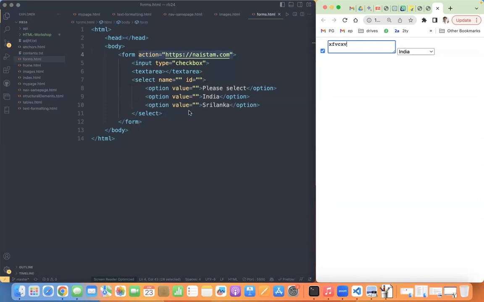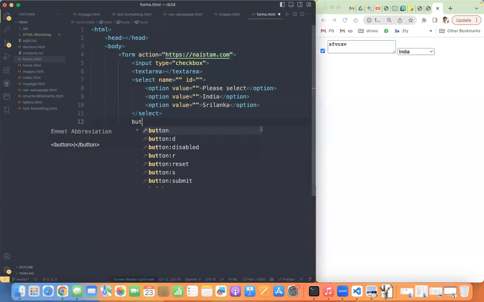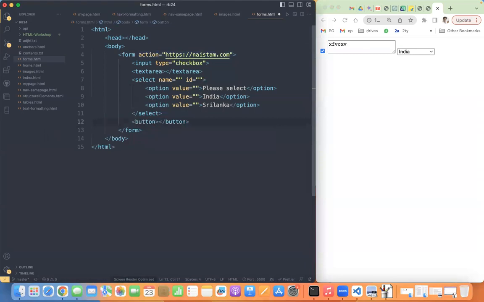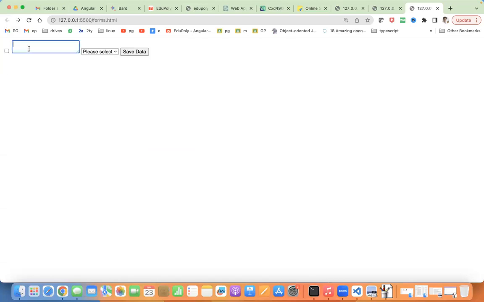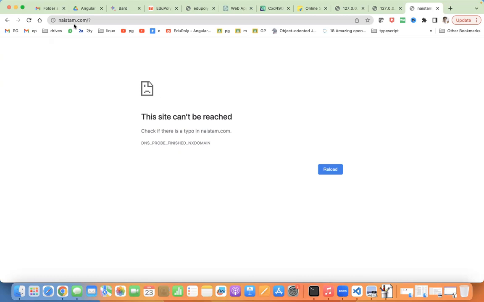So we need a separate button for that. A button, and the name of the button can be anything. Nowadays, form will be submitted on every button. Not radio button. Is that clear? So when I click on this button, what happened? Whatever the data you have given, the data is directly going to which server? Whatever the address you have given.